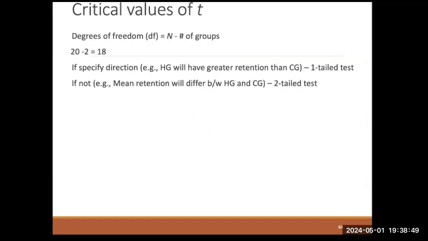Determine from the information given, was there a direction specified? Was the alternative hypothesis specific in terms of which one would be greater or less? If it was not, then you assume a two-tailed test. And if I didn't say anything else, then your p-value should be 0.05. So the key is you need to know which table, which column and row to look at for your critical values, right? 0.05, two-tailed, the degrees of freedom, there's your critical value.